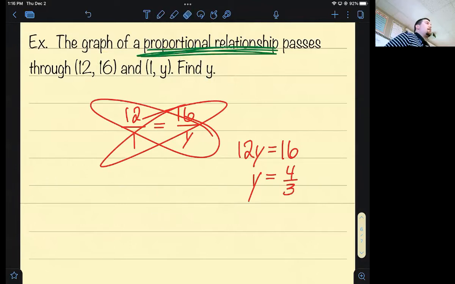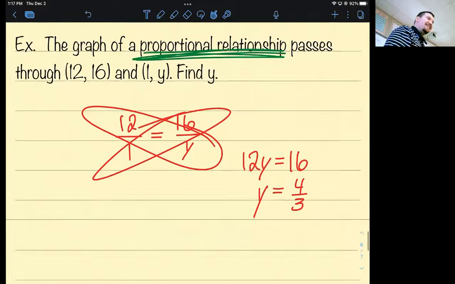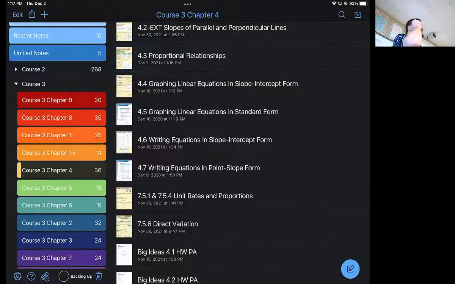What's that as a decimal? Do you remember, Owen? Yes, 1.3 repeating, which if I was writing that in Big Ideas, it wouldn't let me put the repeating bars. I would have to put 4/3. I think that's why I put this one in here. Or you could put 1 and 1/3. Typically, we don't write slope, or, well, never mind. All right, we'll stop there.